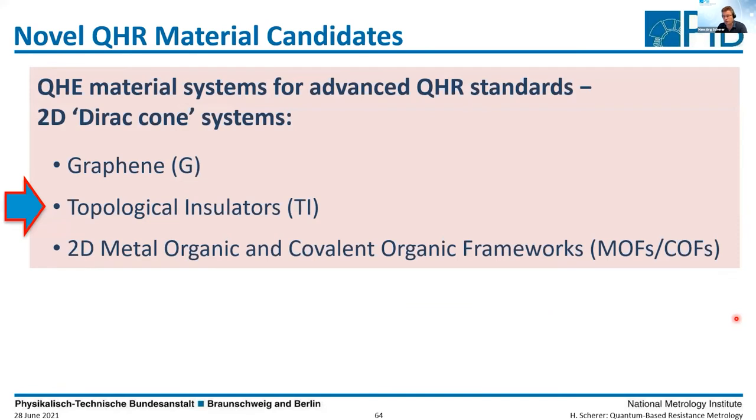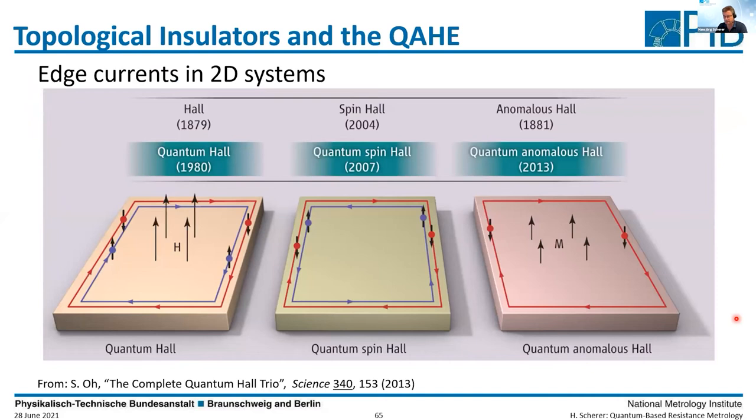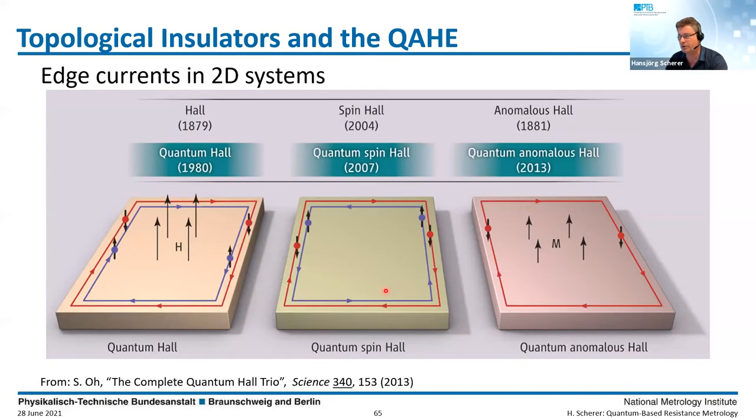The second candidate, of course, are now the topological insulator materials showing the quantum anomalous Hall effect. And since time is maybe short, and most of you are much better experts in topological physics than me, I do not need to introduce a lot on this, just showing this maybe famous graph from a paper that is cited here, which shows the family of quantum Hall effects. The quantum Hall effect was discovered by Klaus von Klitzing, the spin Hall effect was discovered in 2007, and the quantum anomalous Hall effect is from 2013. I find this always a nice picture, and I just want to say that only two of these effects are relevant, to my knowledge at least, in electrical quantum metrology: the quantum Hall effect discovered by Klaus von Klitzing, and the quantum anomalous Hall effect, which we are beginning to explore for quantum resistance metrology. The quantum spin Hall effect, I think, has no real relevance in quantum electrical metrology yet.